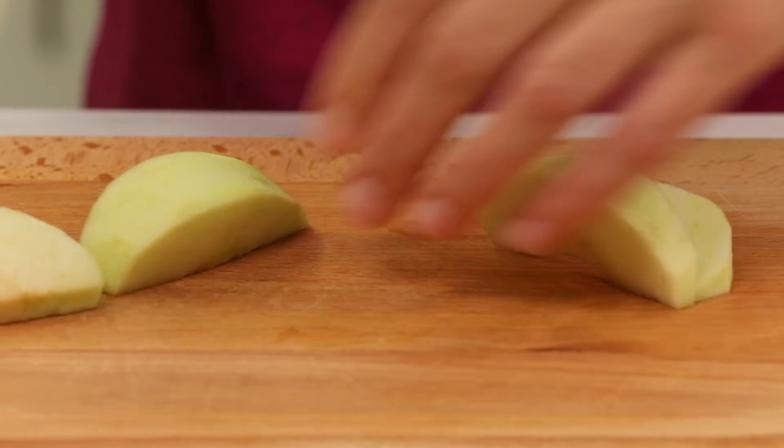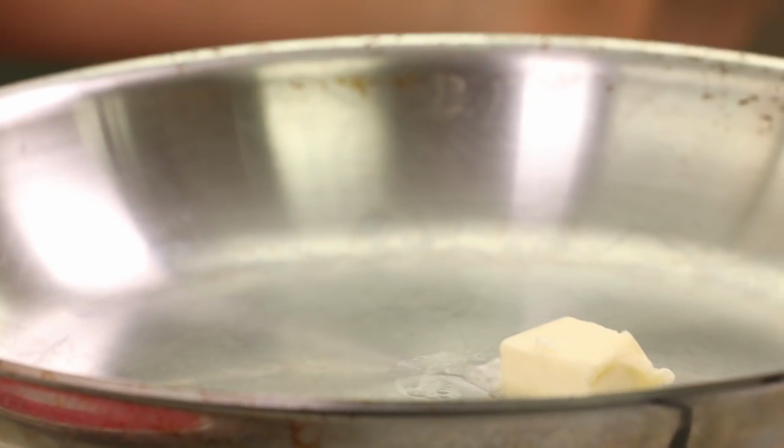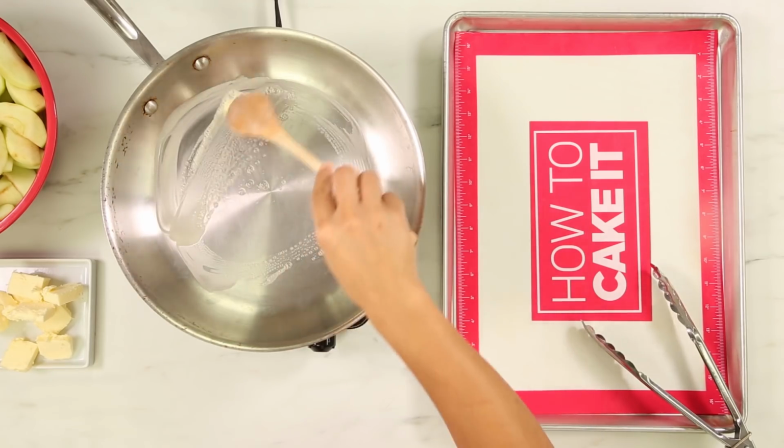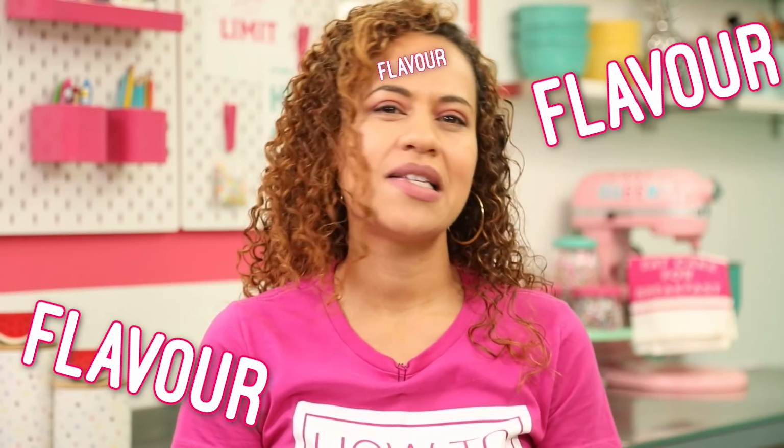I need to prepare the apple part of this apple pie mega cake. What I want to do to soften these apples up and give them the feeling of a cooked apple while maintaining their shape is saute them in butter. Butter's back. Butter is back. I love it for its flavor, its taste, the butteriness.